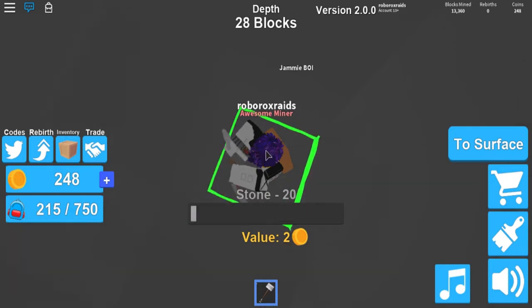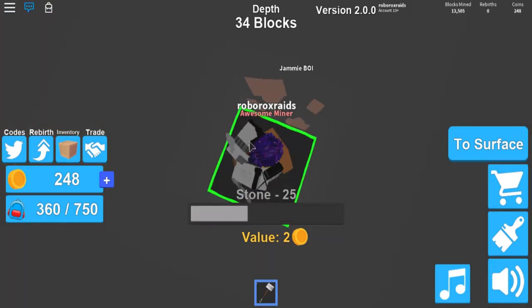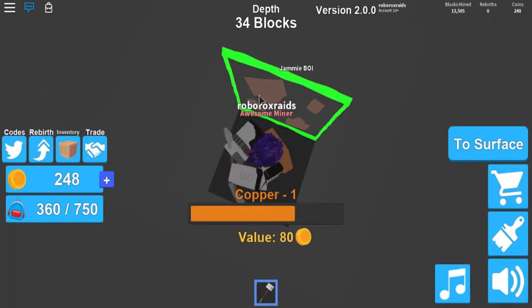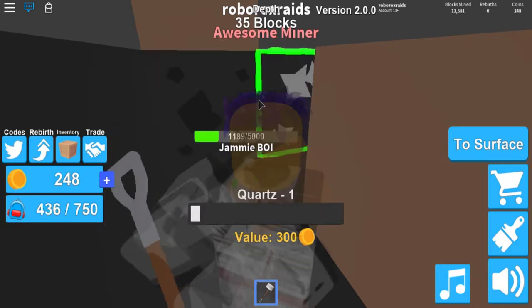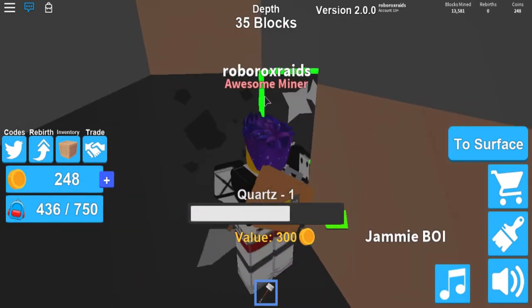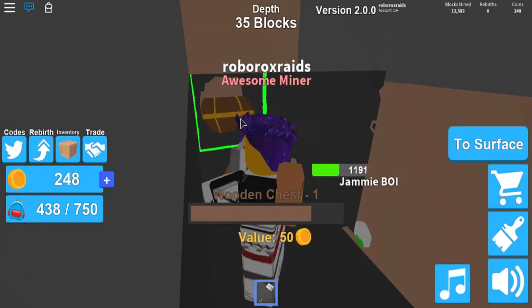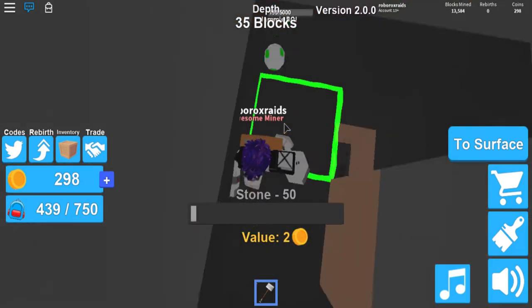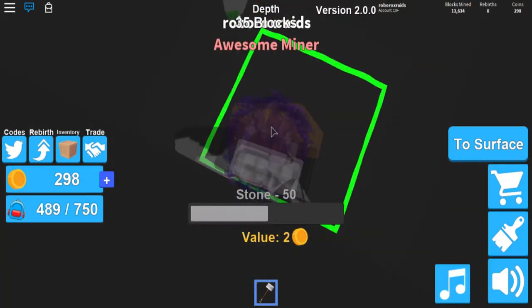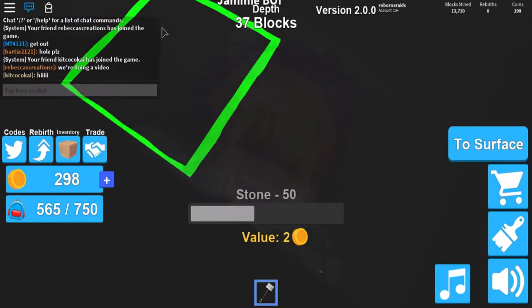Because it gets cold. Right, come on, keep mining down. Oh yeah, that's a good one. I've seen that. Oh, copper. Oh, some quartz. I'm mining 125 worth stone, and I just two-shot it. Oh, another chest. Right, fossils. Two shots.